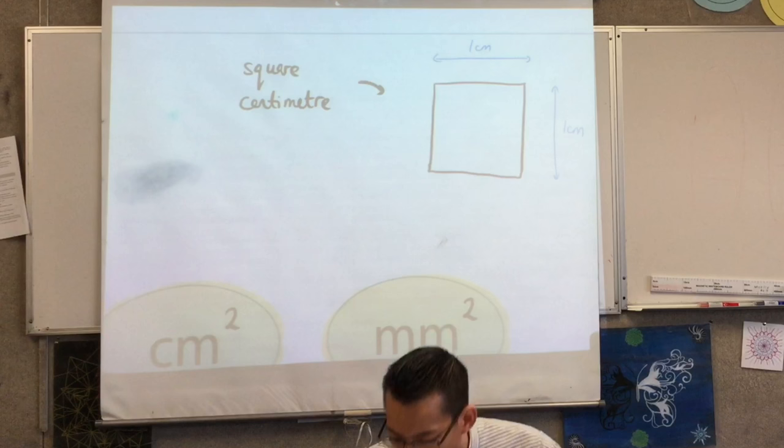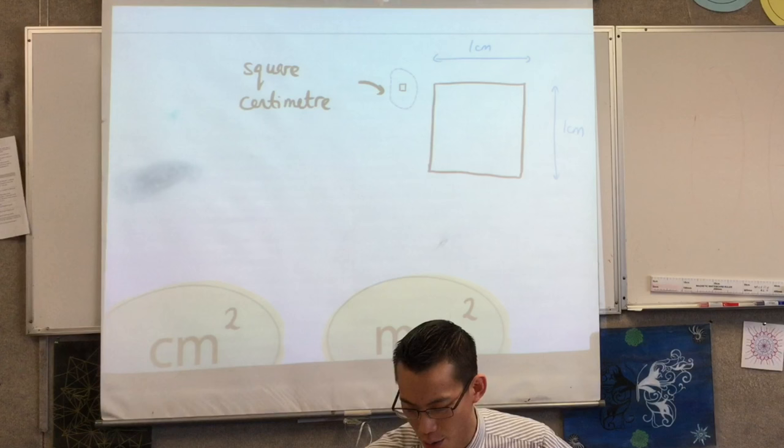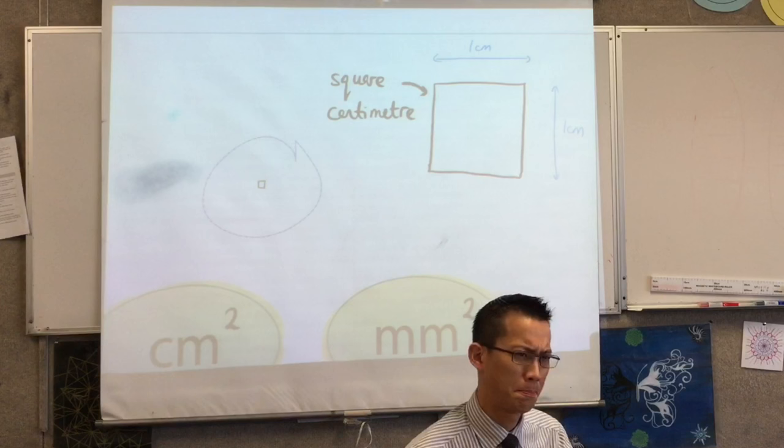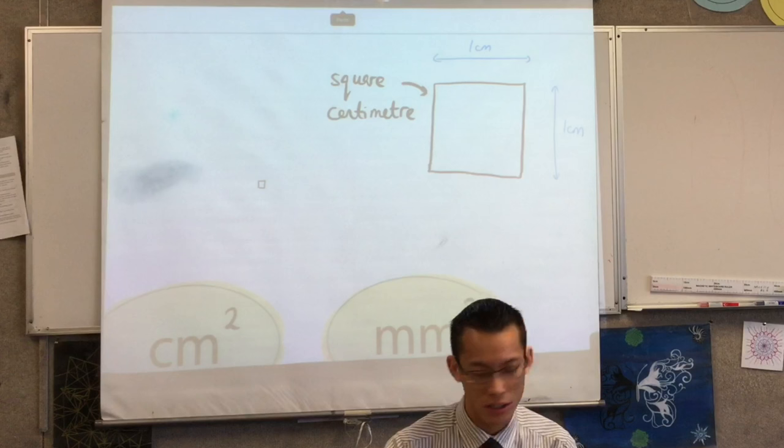So now if I were to think about how many square millimeters fit into this, I'm going to have to divide up and think about, well, here on the side, here's my square millimeter. I should move him out of the way because that arrow is pointing at him. He's my very tiny square millimeter. So how many of these guys can fit inside my square centimeter? Now the answer is a hundred. Let me add on to our square centimeter. I want to divide it. Firstly, I'm going to divide it vertically like this.